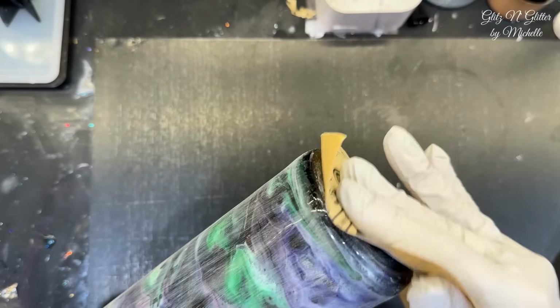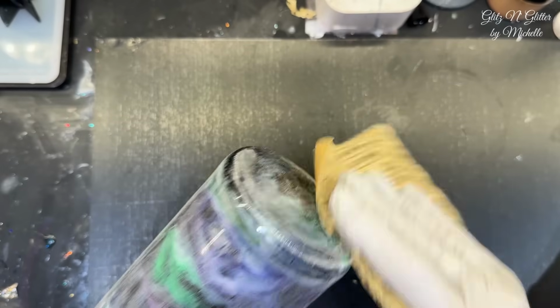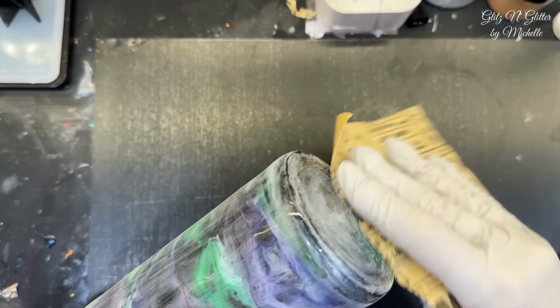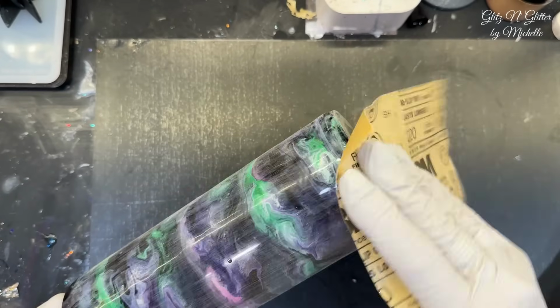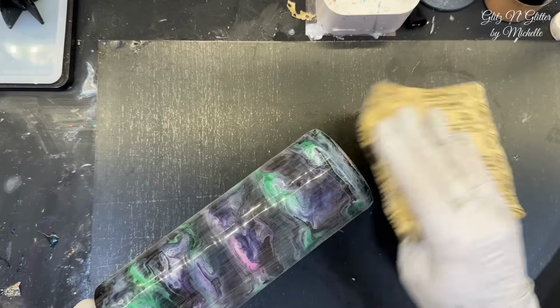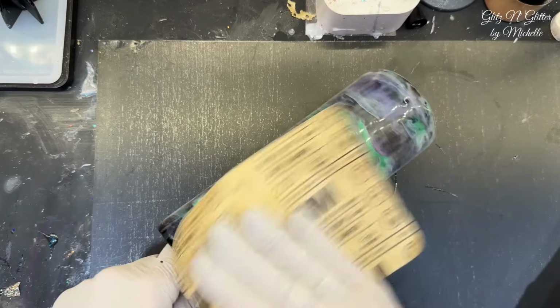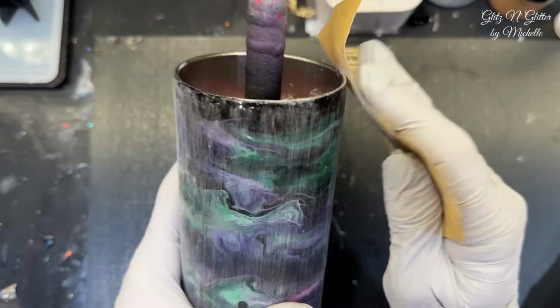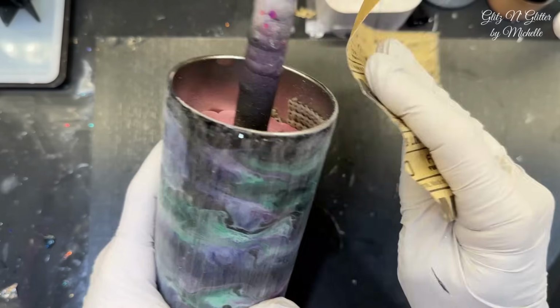Get the bottom. And while I have this, I will put my sticker on the bottom, because once I have the decals on, I'm going to go over it with a coat of urethane sealer before my next coat of resin. And that seems to hold my stickers in so they don't peel up with the next coat of resin, because that is always very frustrating if something starts peeling and you've got resin on there.